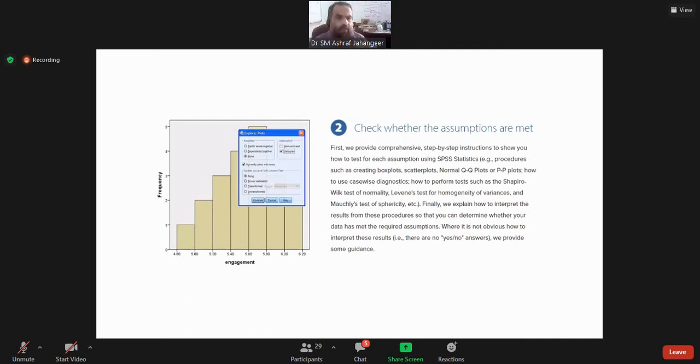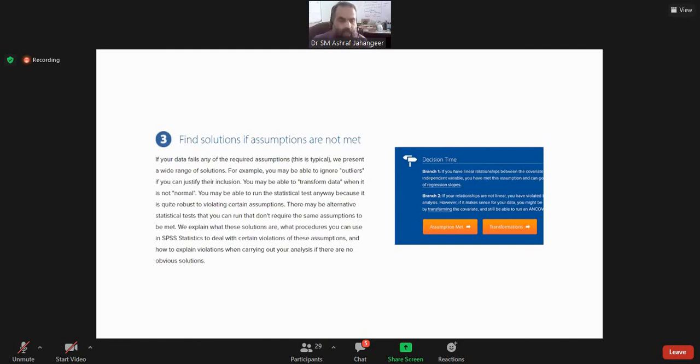So before the data analysis, you must check the assumptions. What you can do is make simple frequency runs, you can make frequency charts, histograms, and there are certain normality plots under the heading of plots, explore, or analysis. If your assumptions are not met, for example, if your data is not normally distributed, nothing is wasted.